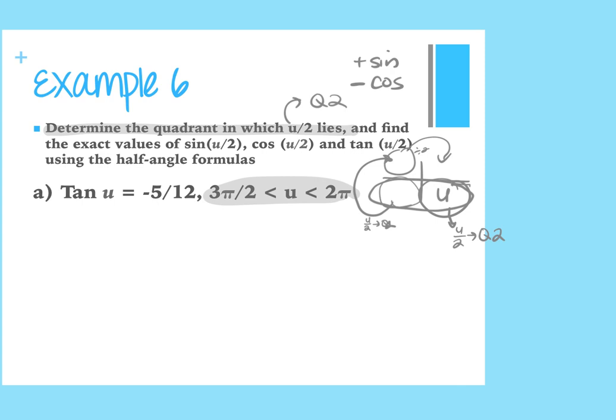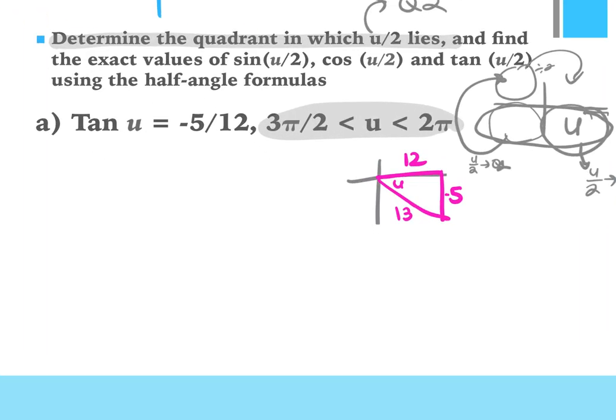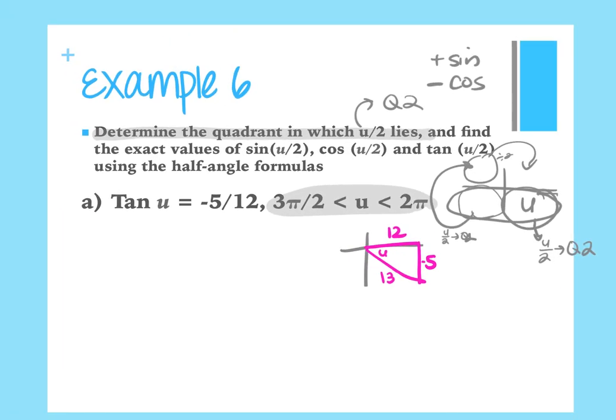All right, now I have to actually find the values, build my triangle, and then find the values. So the original one is in my fourth quadrant. I go forward, I go down, I put u here. Tangent is 5 over 12, but it's negative. How do I know which of those gets the negative? Why does the 5 get the negative? Good, because the y is negative, not the x. The x is positive. What's the radius? 13. That's one of your triples, right? And it's always positive. Okay, so now we're doing our half angle.